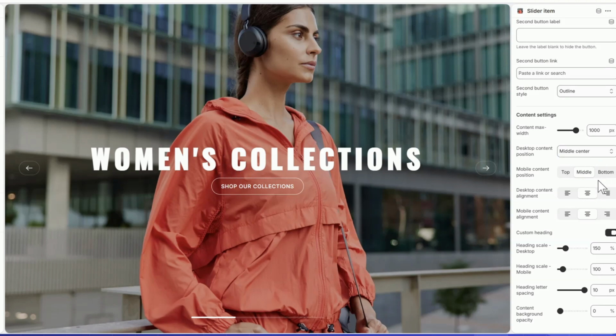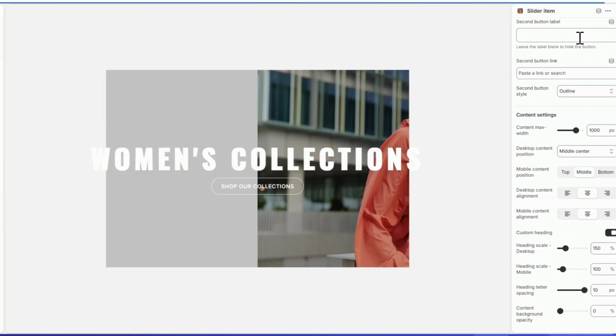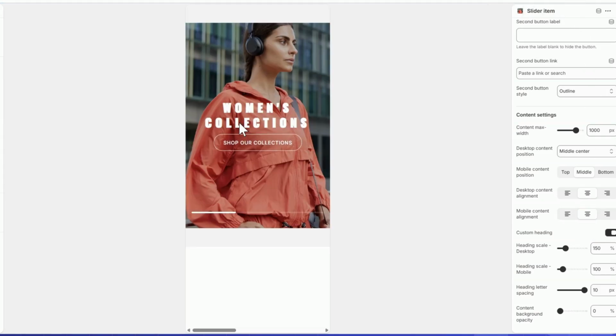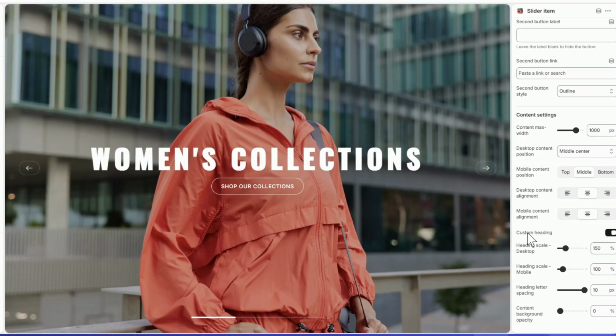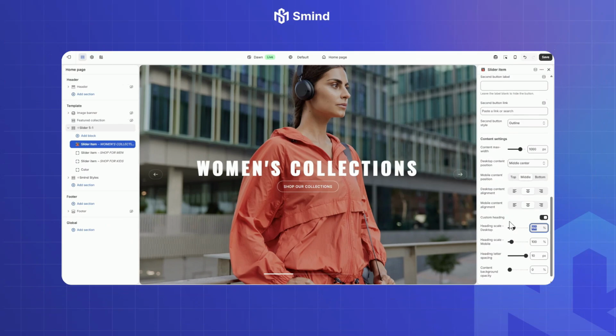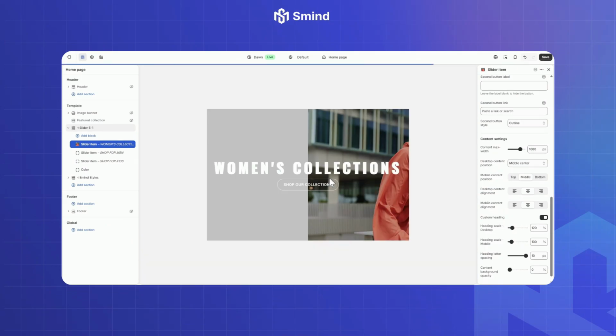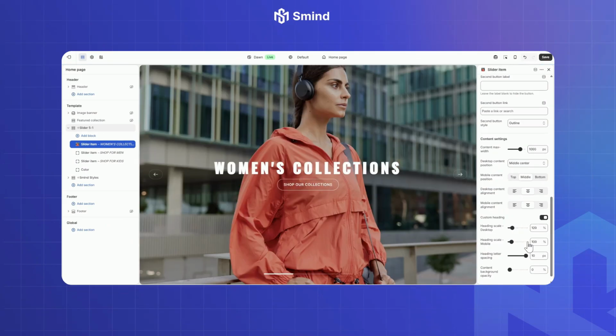So for your main heading to really pop, you need to turn on this option to customize the heading. We want to set a massive 150% size to dominate a computer screen, but for the mobile view, we drop that mobile scale down to 100%, which ensures your huge text doesn't break awkwardly. You can also adjust the letter spacing up to 10 pixels, which aggressively stretches the letters out. This creates a highly sophisticated luxury aesthetic for premium products like high-end fashion.